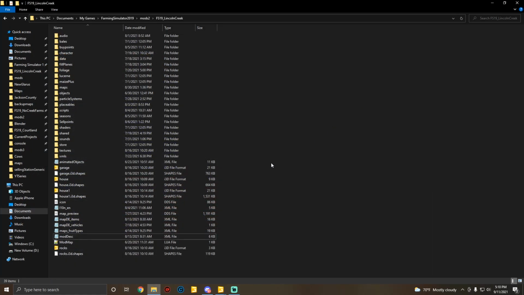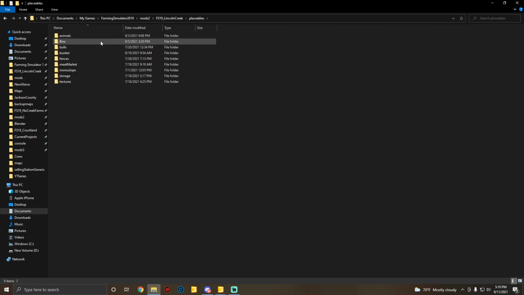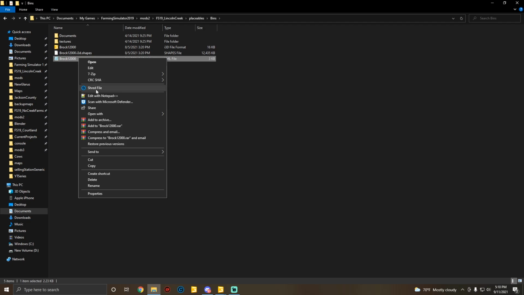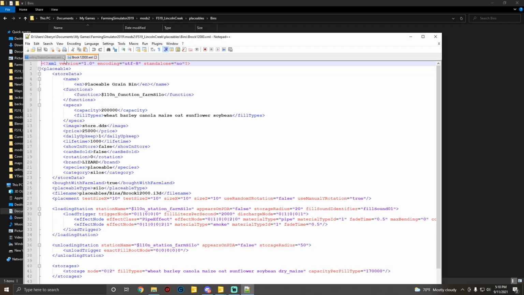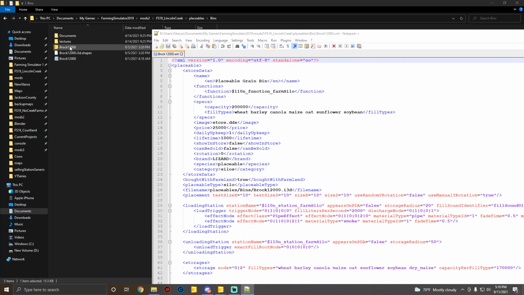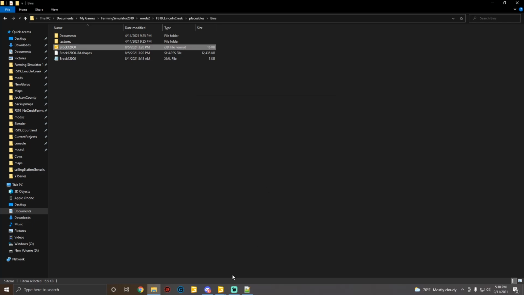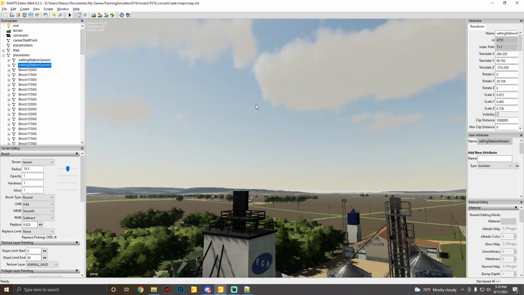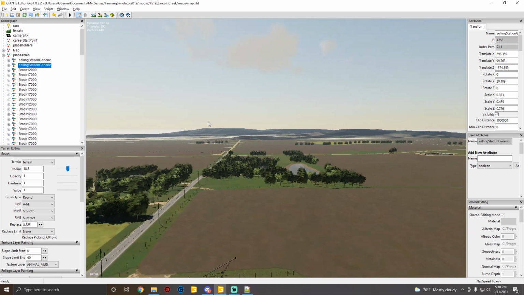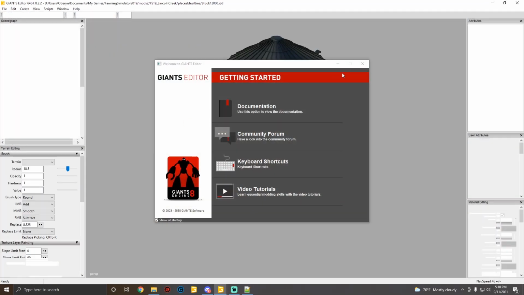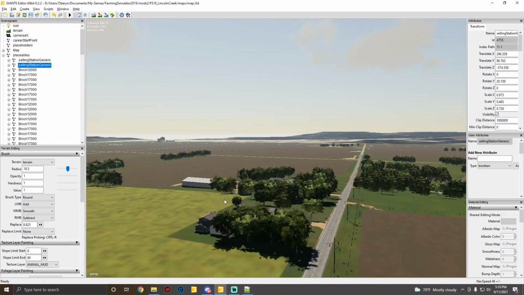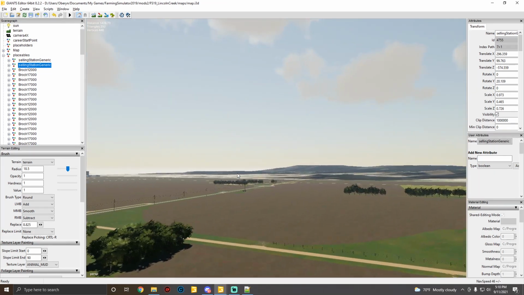Super easy. You guys want to check out one of these bins? So let's go into bins. I think, yeah, it's just that bin. Okay, let's check out bins now. Let's open that up. Let's go to bins that are separate, ones that you have to use augers for. I'm assuming the next game is going to be very similar to this.